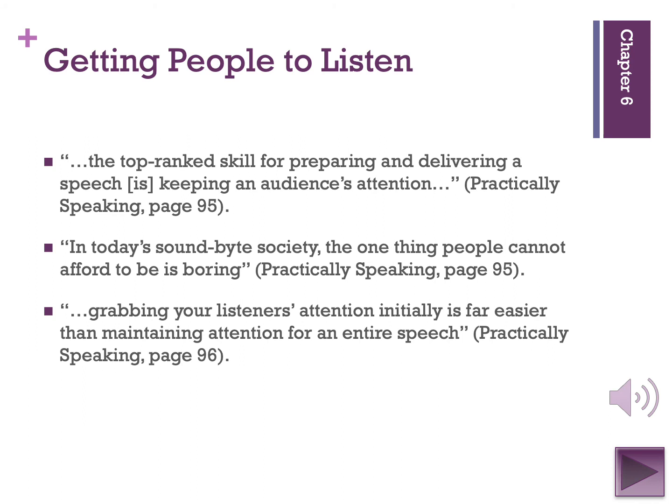several years, and the average adult's time on task is about 15 minutes. At this time, most people need a break and to do something else before they can listen to any more information. If you can get your audience's attention at the outset, you are more likely to maintain their attention. It is very difficult to gain attention halfway through a speech. Let's talk about attention. Click the arrow to advance to the next slide.